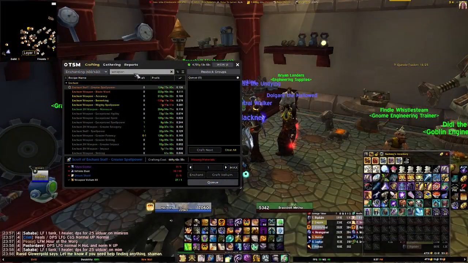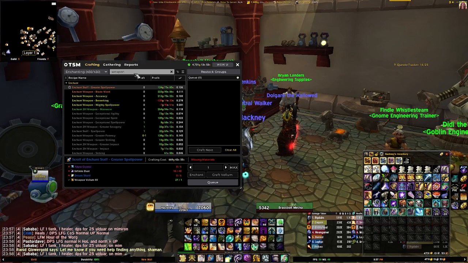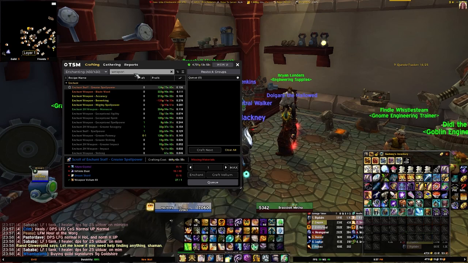Alright, to start it off, we have Enchant Staff Greater Spell Power. The profit on this is high, but realistically, and I've tried it myself, these weapon enchants sell, but not as much as you'd think, and it comes with a hefty crafting price, but a big return if the price is right.